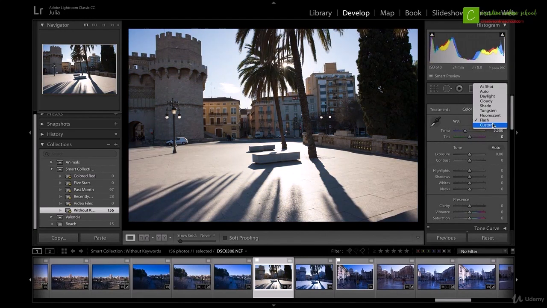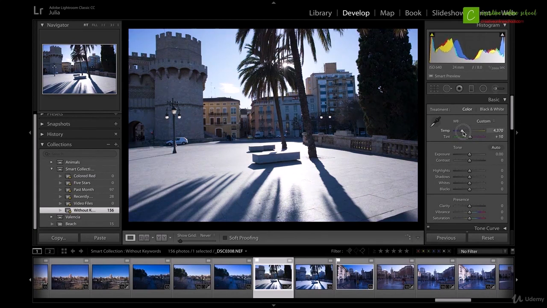My favorite option, however, is the Custom option. You don't have to select it as a preset in order to use the temp and tint sliders, but you can select a different preset first and work from there. Anyway, there are 2 sliders. The temp slider has blue on one side and yellow on the other, and the tint slider has green on one side and pink on the other.